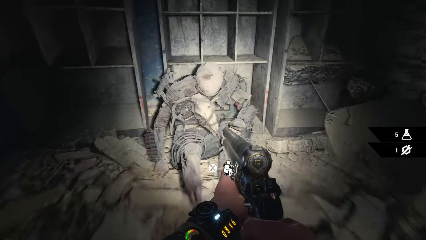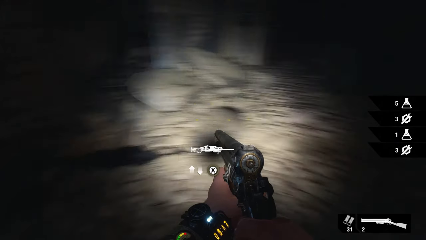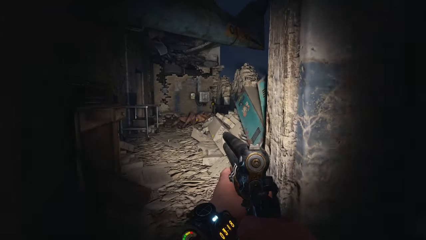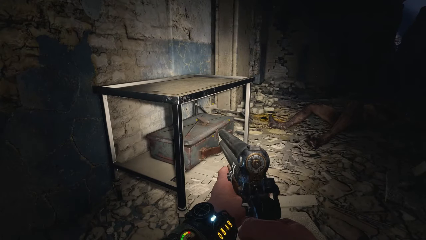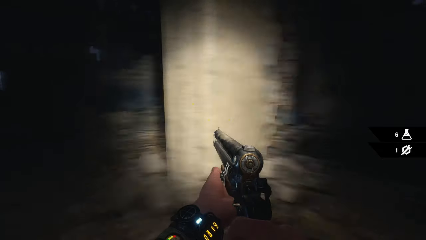All right, loot this guy. And don't forget to grab the ammo off the Gatling gun, or pick it up if that's what you choose to do. And that guy should be the guy that we just killed earlier, so he's not playing possum. He's proper dead. All right, grab that loot and we're going to head back this way.